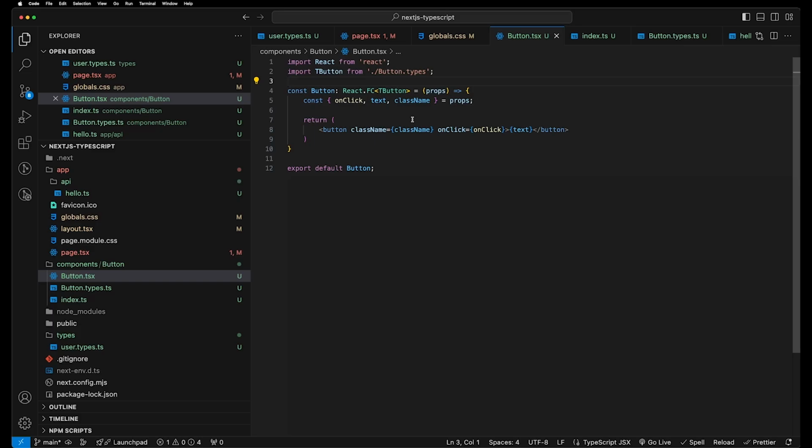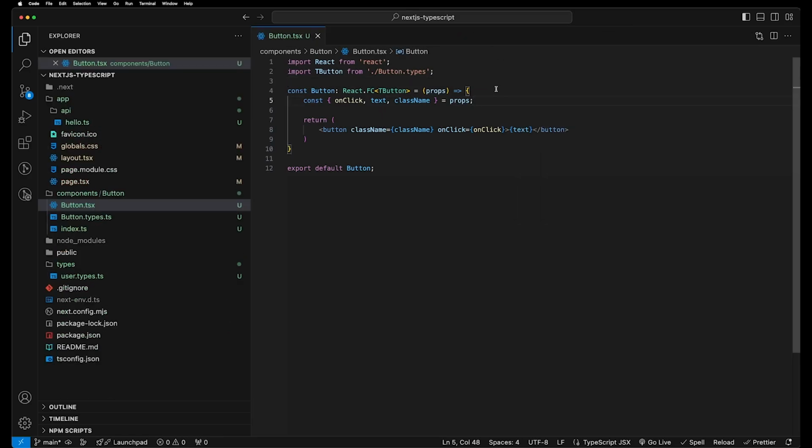You can start to get an idea of how TypeScript and React work so well together and create really reliable, reusable functional components in React. So within the button component, I'm going to show you how we can use something called type guards. Type guards are a really great tool in React that help you with conditional logic.